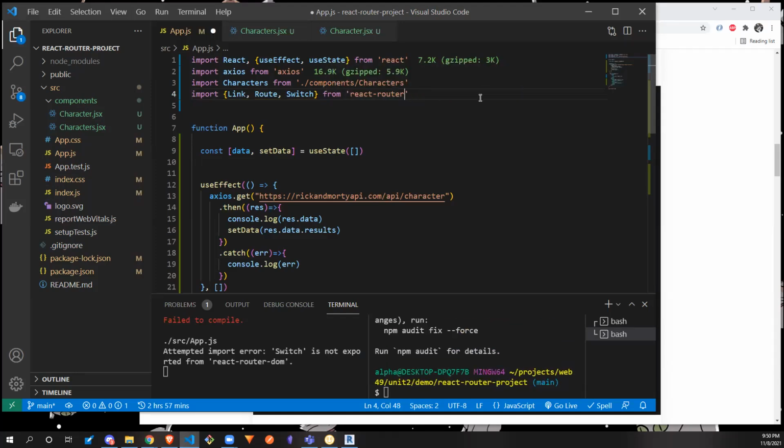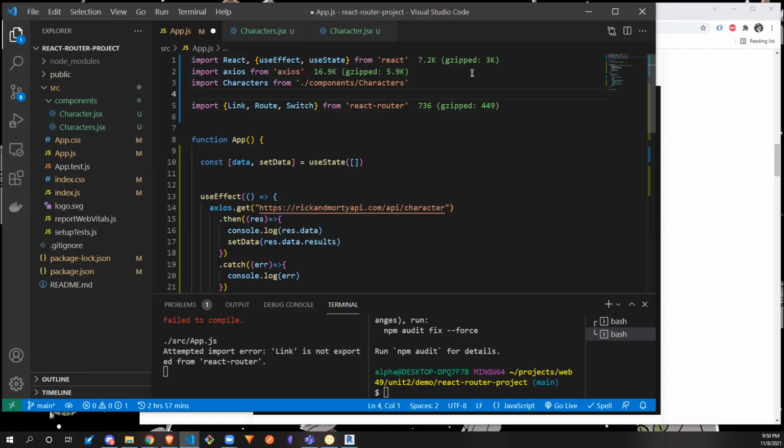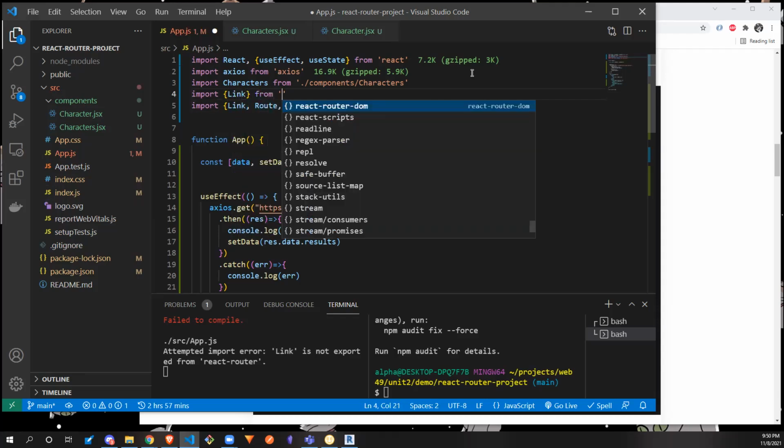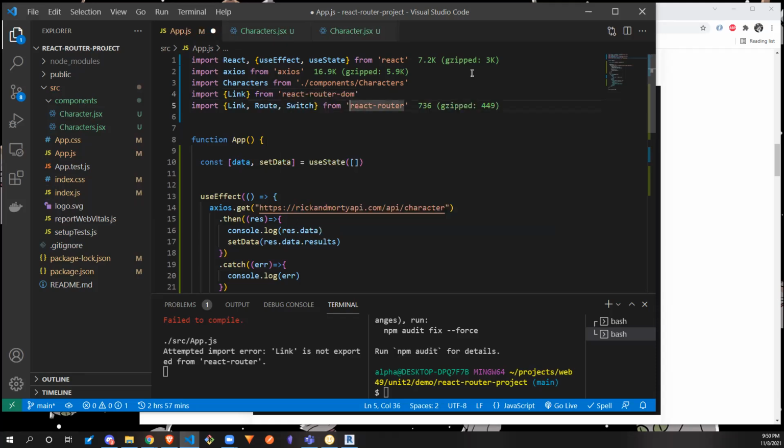Let's see if it allows it from React router. Yeah, so React router is there, but React router DOM, link here.